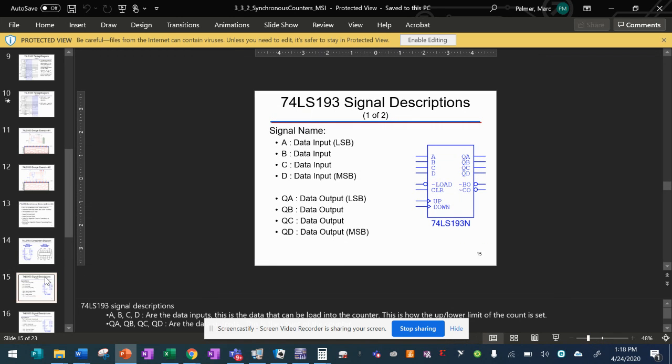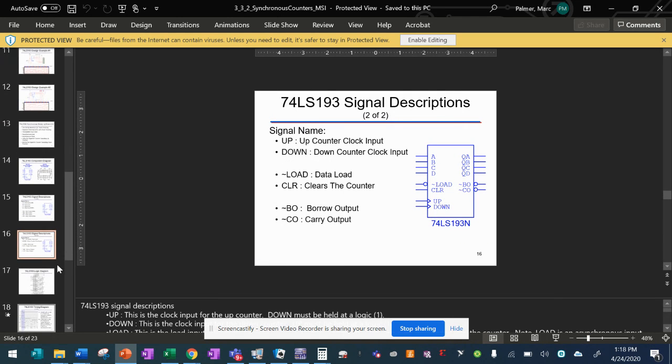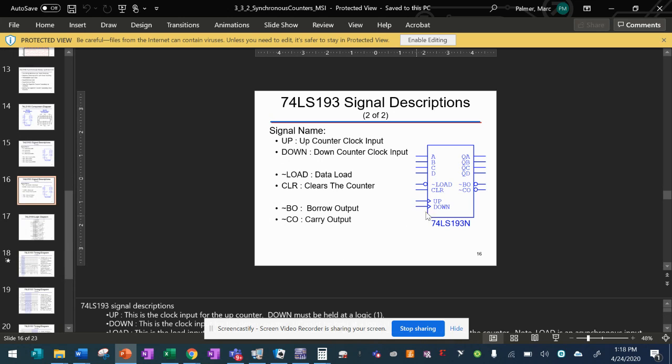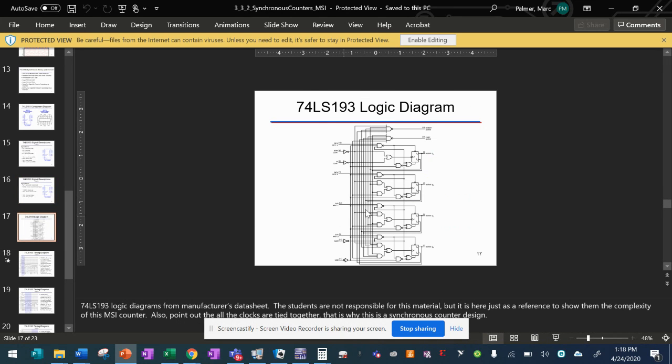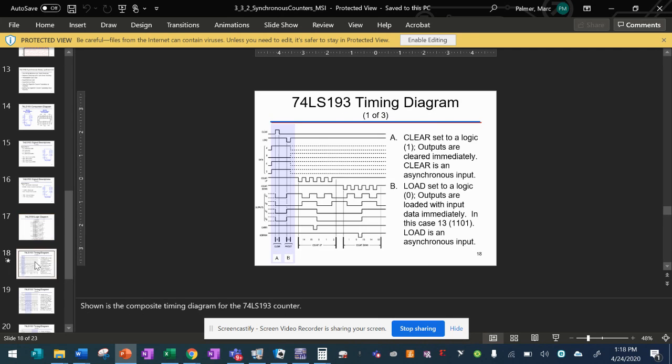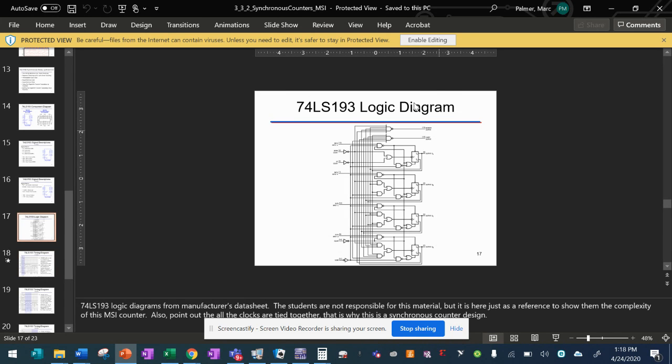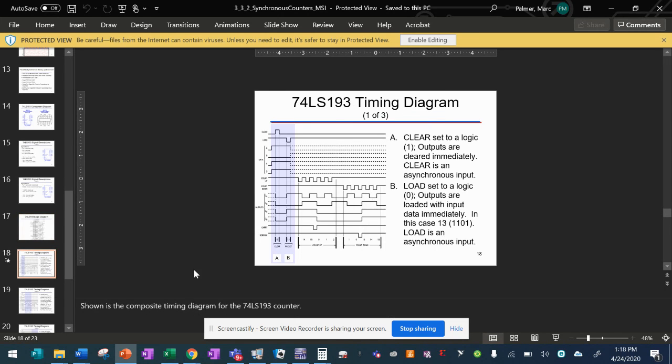If we look at the other side, we have a borrow out instead of carry. That's the exact opposite of carrying, and that's what happens when we're counting down or subtracting: we're borrowing. So that's why that exists. The internal workings are a little bit more complex, but you're not responsible for that. So, just think of this as everything you don't have to do.